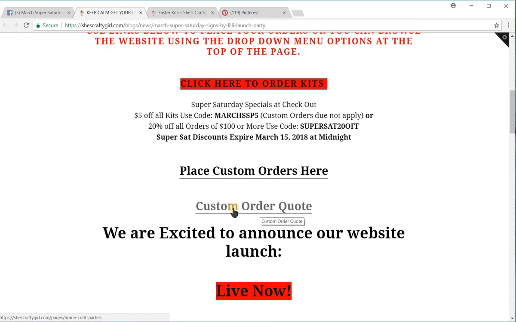The reason why we've launched our website is because Facebook algorithms have actually been deleting orders from our events with no warning. And all of a sudden, the order's closed and someone's paid for their order and their order is nowhere to be found. So now that we have control over it, it will go into our system and it'll stay in our system.